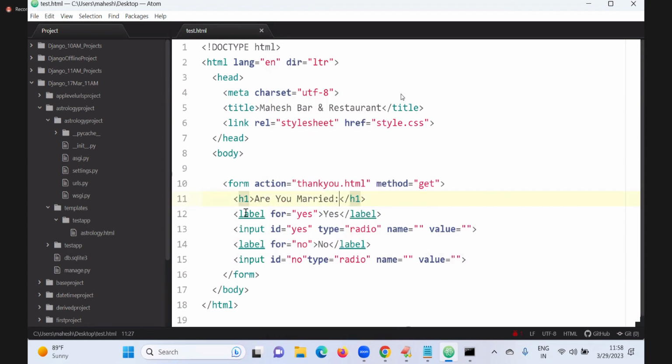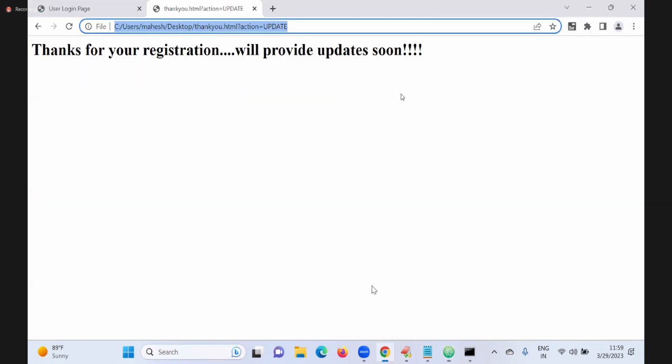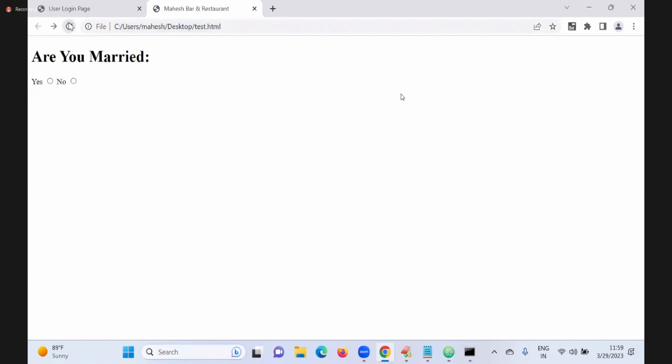Now see, the label for yes is the same. One radio button displayed, second radio button displayed. Come to here. Refresh. Sir, came or not came? Came. Now, are you married or unmarried? Unmarried, so click on no.